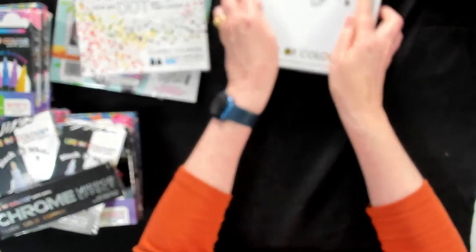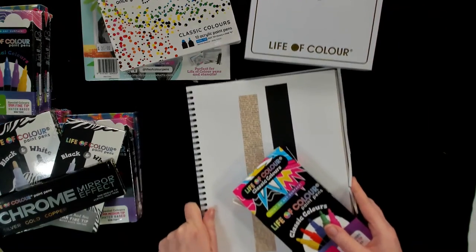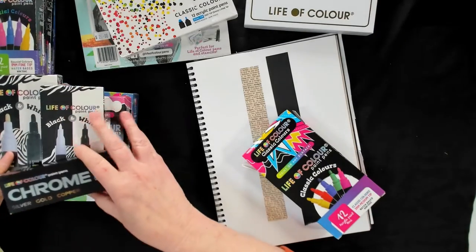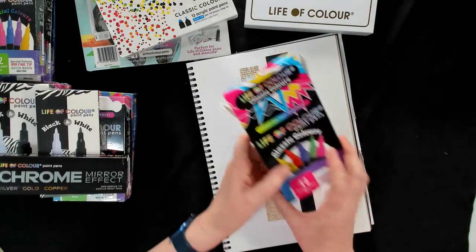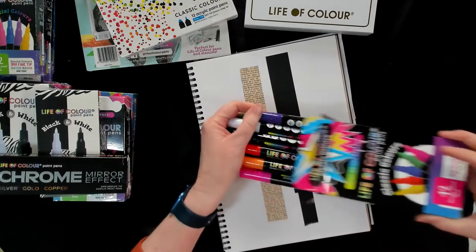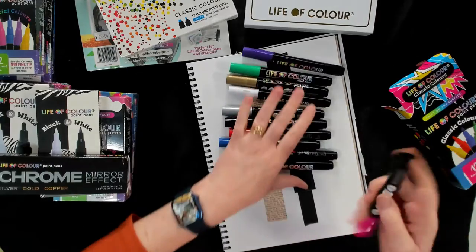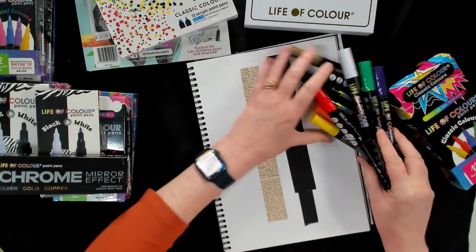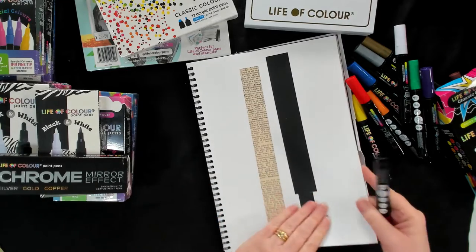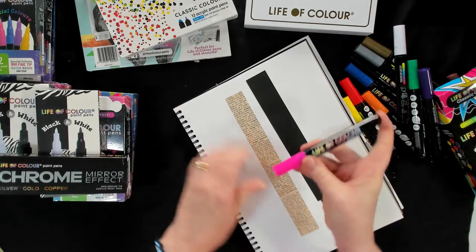What I wanted to do today was to swatch some of these pens for you. With mixed media it's always good to understand our materials, and swatching our colours and understanding our pens is a really good way to start. Now this set was opened about four or five days ago, they've been shaken up, they're all ready to go. With any good paint pen, we're going to give it a really good shake. This is my book where I do all my bits and pieces and doodling — it's not the thickest paper but it will be good. I've already got some ephemera down here and some black card as well. Let's get swatching.